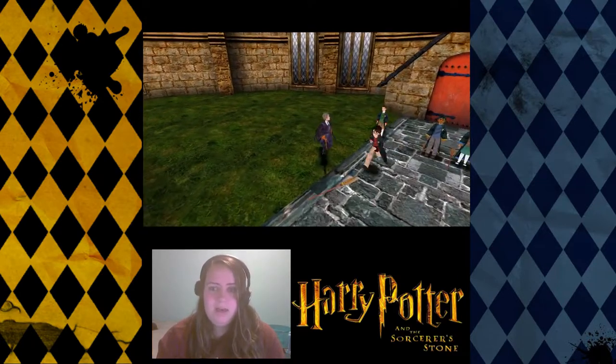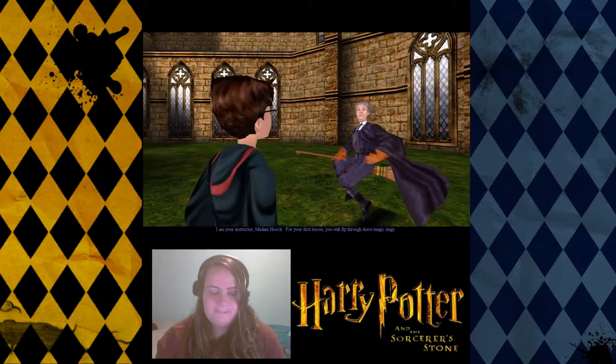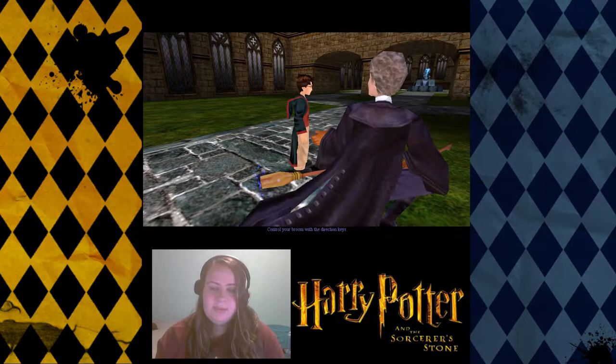Here we are! Gonna go flying! I am your instructor, Madame Hooch. For your first lesson, you will fly through these magic rings. Control your broom with the direction keys.